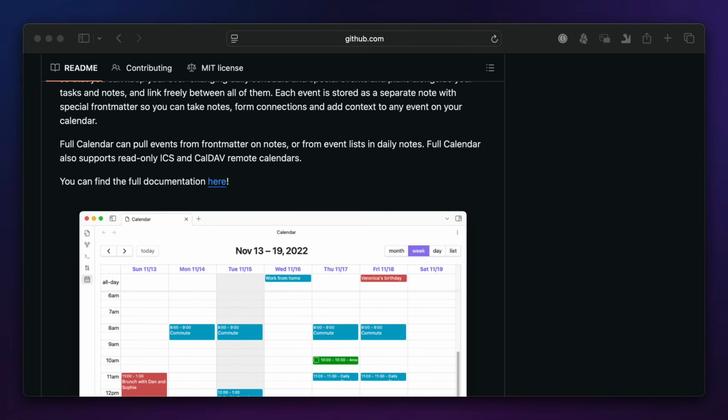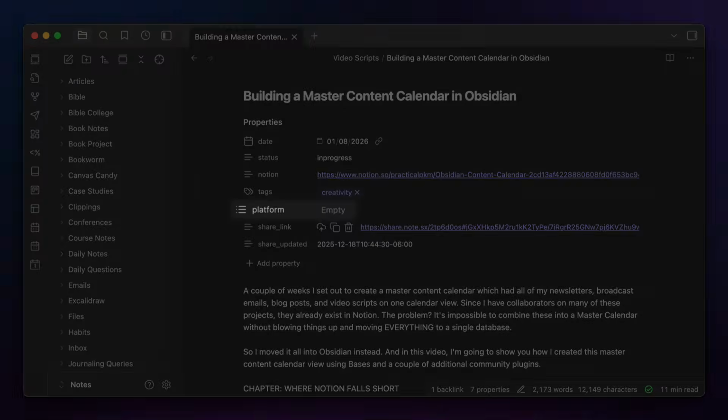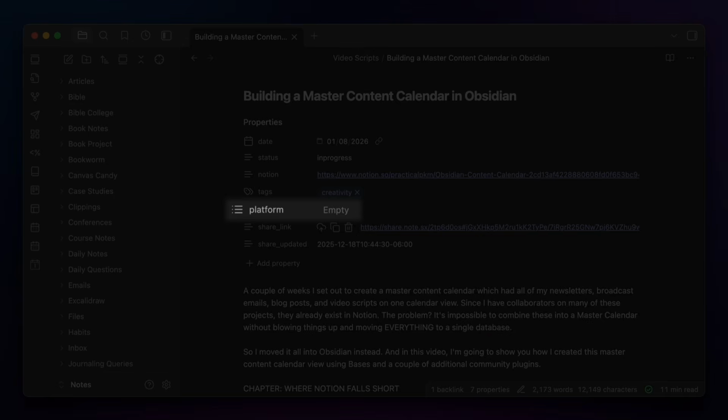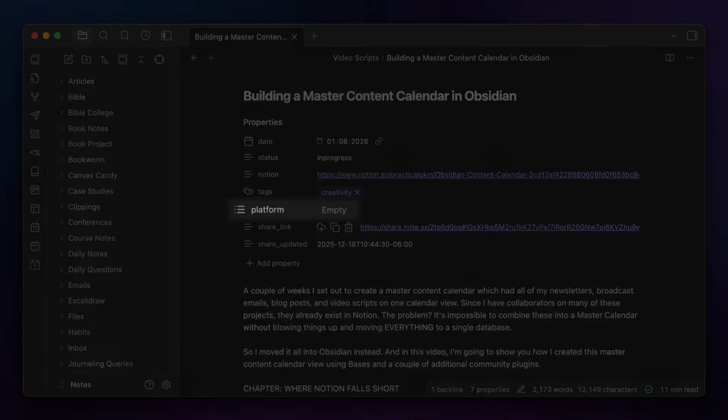So far, so good. But all these notes look basically the same. Now, in a perfect world, I would be able to choose different colors for the different types of events here, like you can in full calendar. But that requires some weird file name formatting that I don't like, so I created a different way of visualizing what type of note each of these cards represents. And what I did was create another property in all my notes called platform that uses emoji to denote where this note will eventually get published.